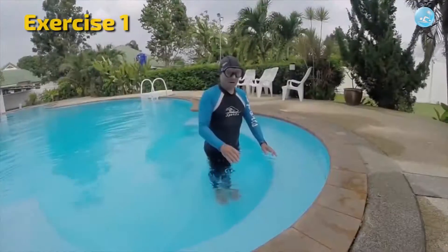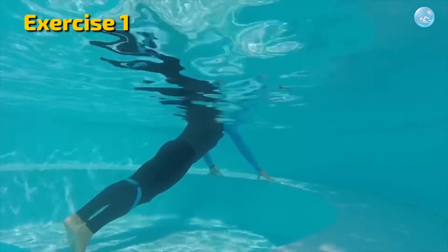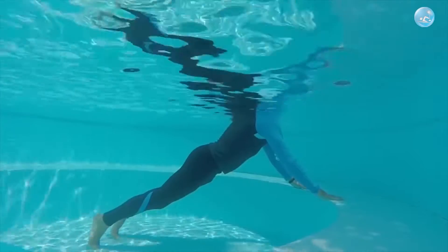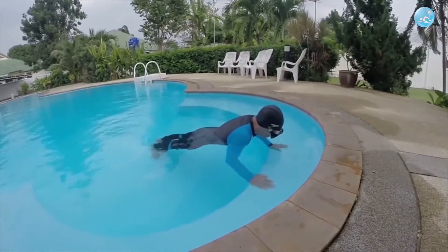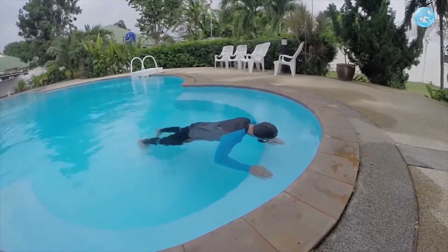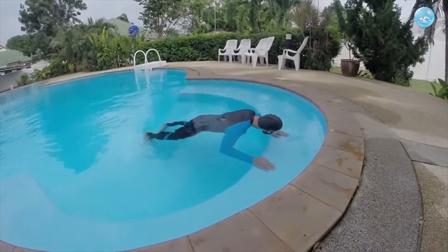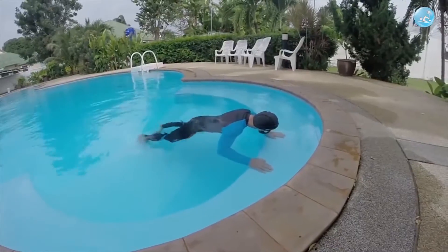Lean on your hands on the bottom of the pool, stretch out to your full height — your whole body should be underwater, with only your head above the water. Take an easy inhale and very carefully and gently lower your face into the water. Stay like that underwater for five to ten seconds, holding your breath. Don't close your eyes, and most importantly, try to relax your neck — after all, nothing terrible is happening.